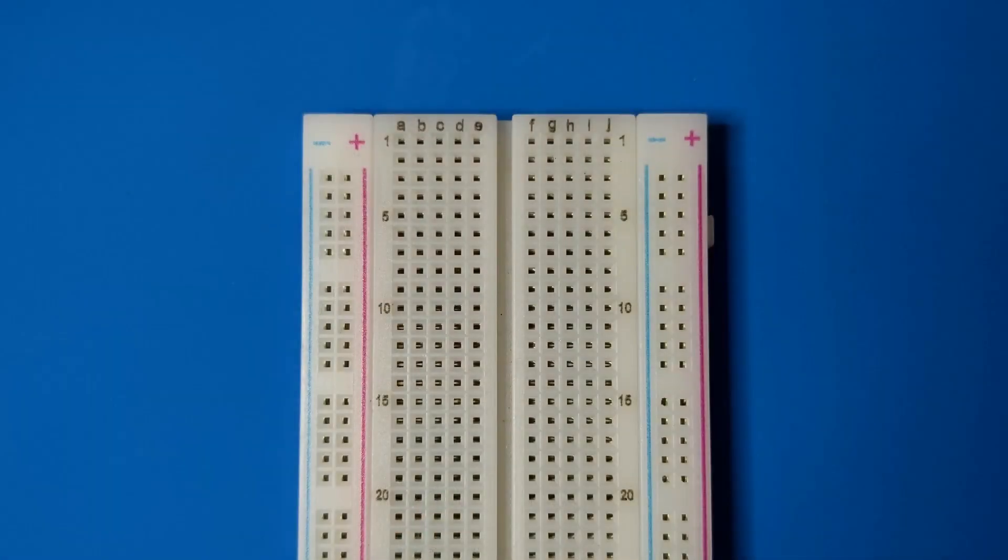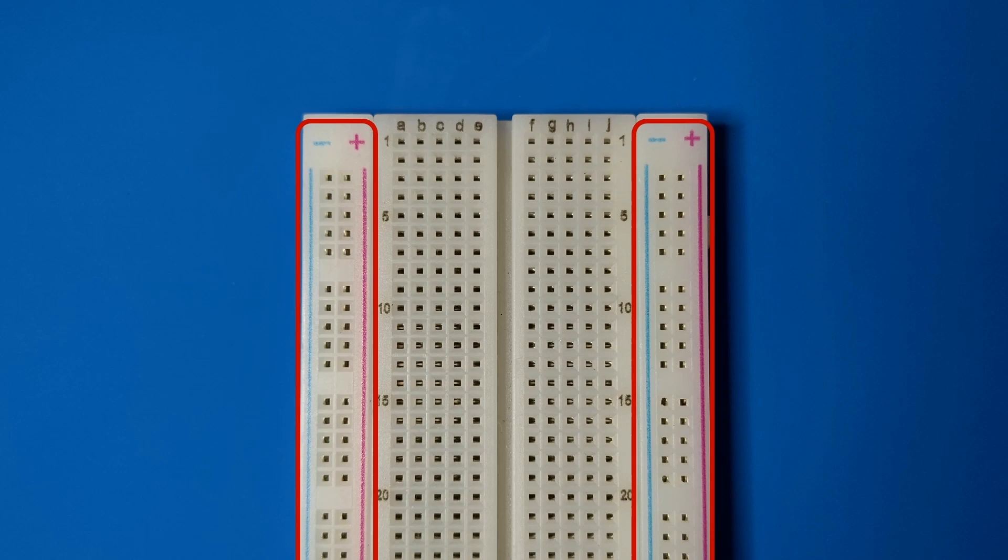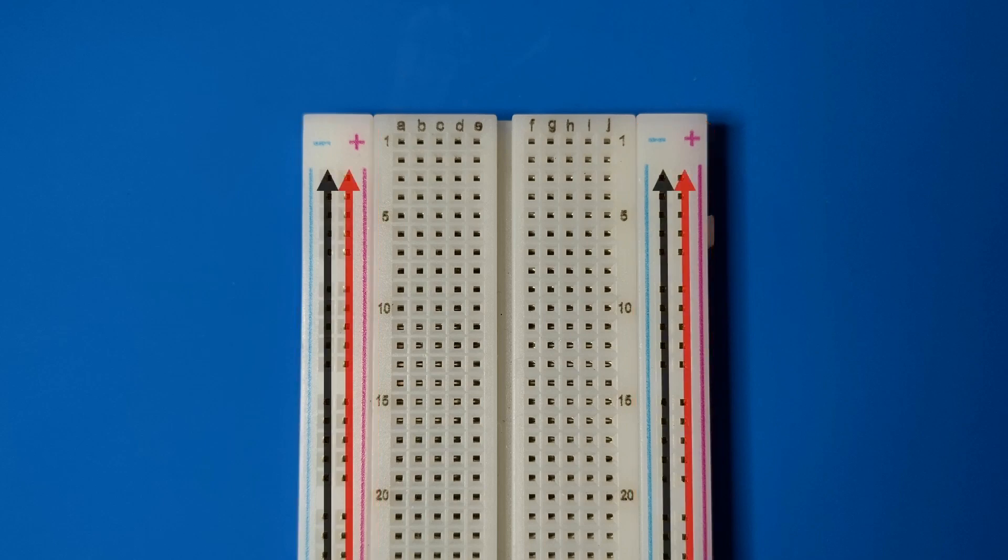It's a tool for prototyping circuits, and I'll be using it a lot in these videos. The breadboard is organized into rows and columns called strips. These strips on the edges provide a continuous connection over the length of the breadboard. They're usually color-coded for positive and ground as they're used to supply power for the circuit.